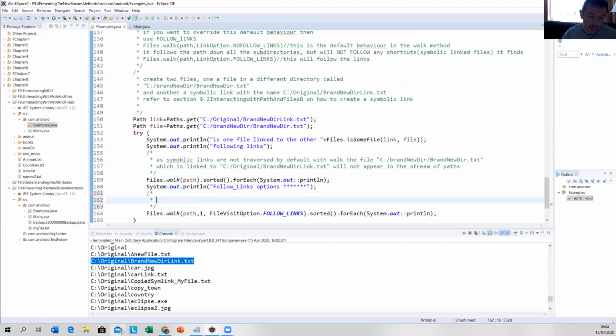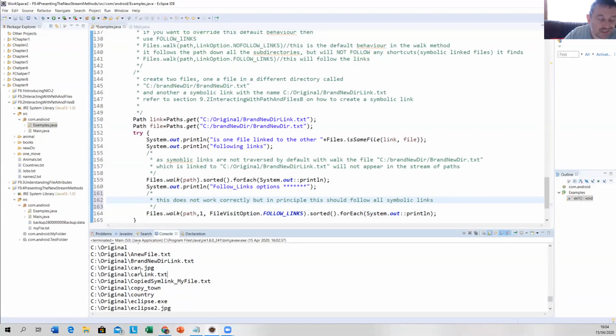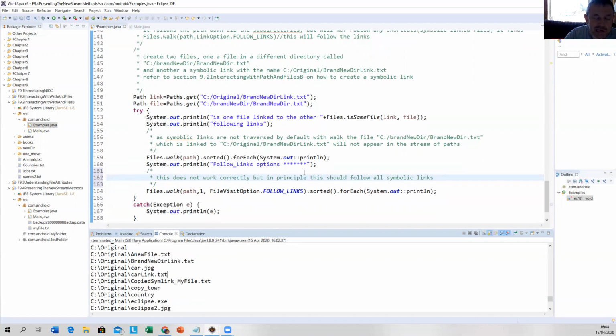This doesn't work correctly, but in principle, this should follow all symbolic links. I even have another one here, carlink.txt, which is linked up to car, but that's going to display anyway. So I'm not 100% sure why it isn't working.